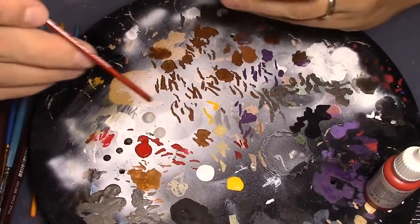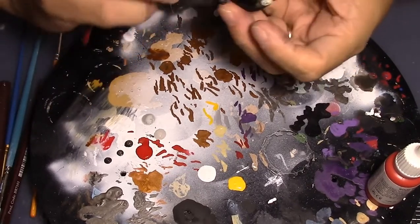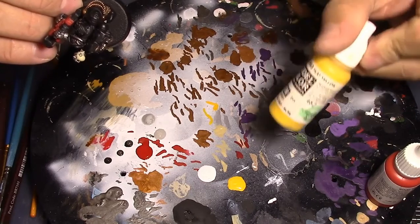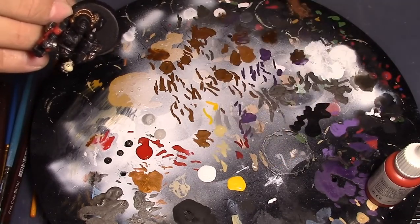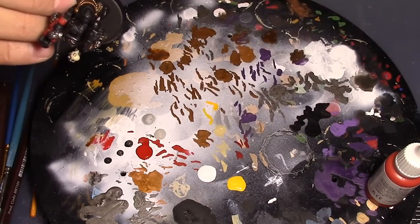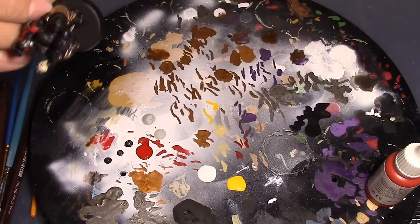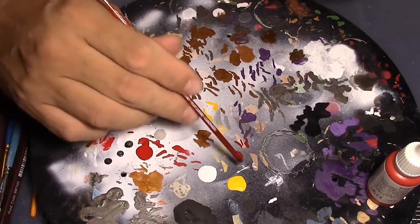Alright, I don't know if you can see, but I've got some yellow, white, and some different light grays that I may or may not use. This is the flat yellow from Vallejo, the gray sky from Vallejo, the white from Vallejo Model Color, and then this gray sky from Americana. And these are the Vallejo colors.